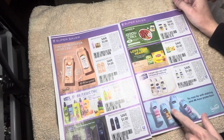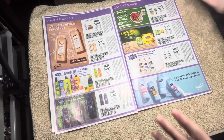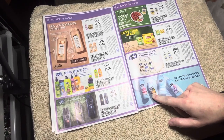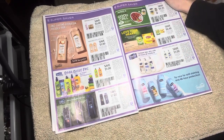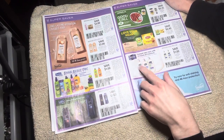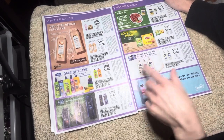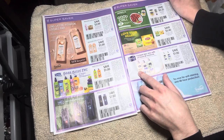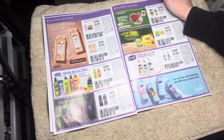The same thing goes for the Suave deodorant — I just don't like Suave. I had the same issue, it just wasn't working. And this lotion here with the butter — that doesn't do anything for me either. I used it every single day for two weeks and my hands were still looking like this. It did nothing for me.